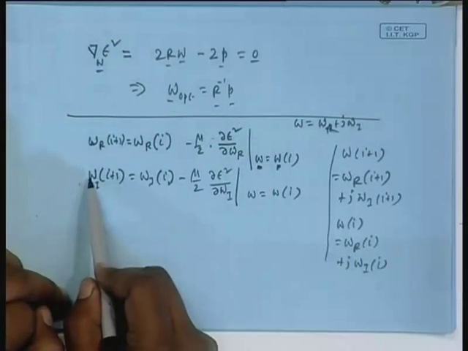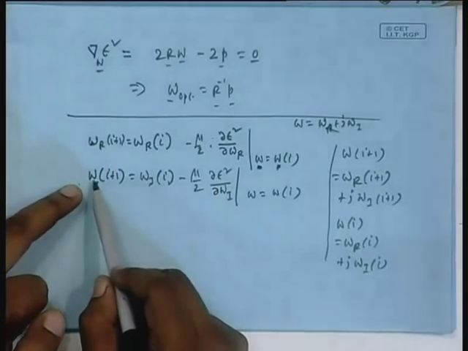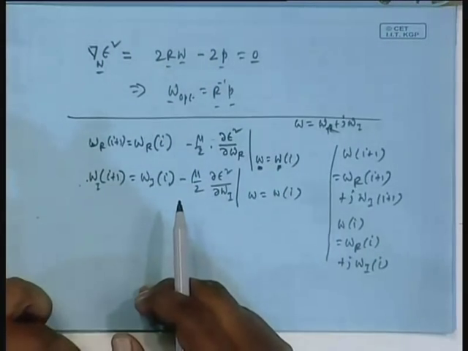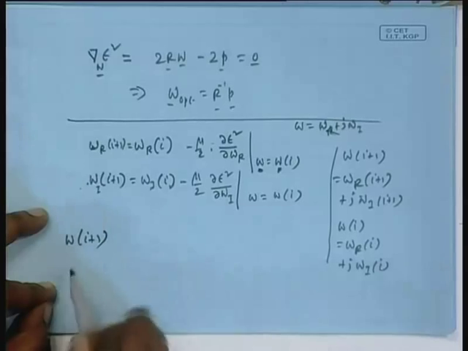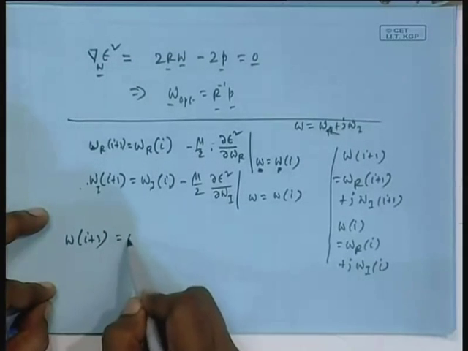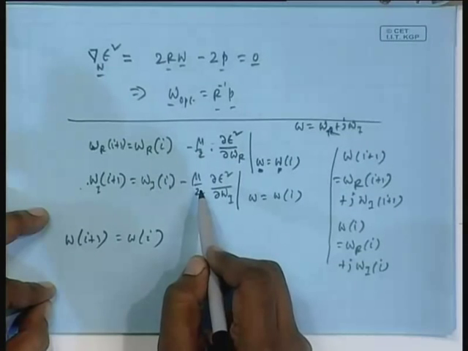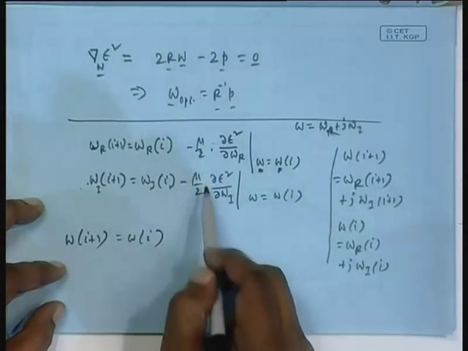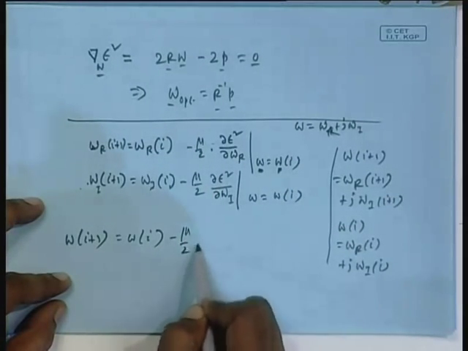So, I multiply the right hand side and left hand side both by j here, and add with the top. So, what I will get on the left hand side is the total weight. And mu by 2 is real, mu is real, okay, that is important, mu is real and constant, the same for the real and imaginary part, so that is common.